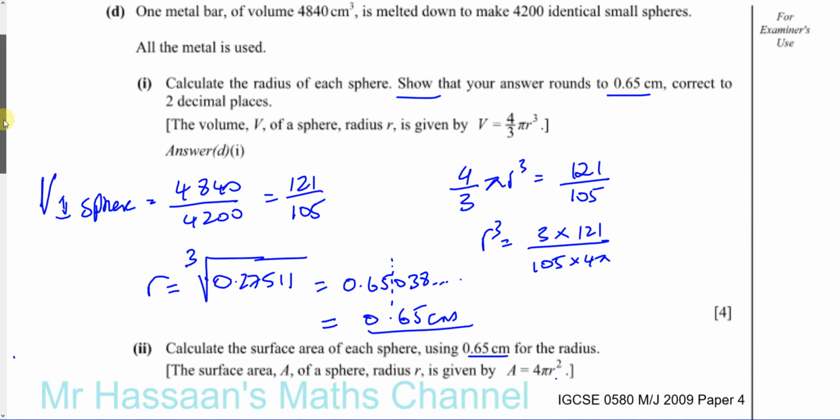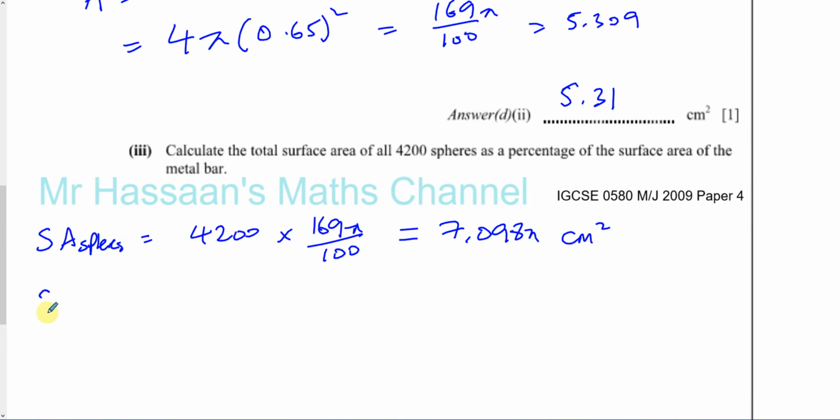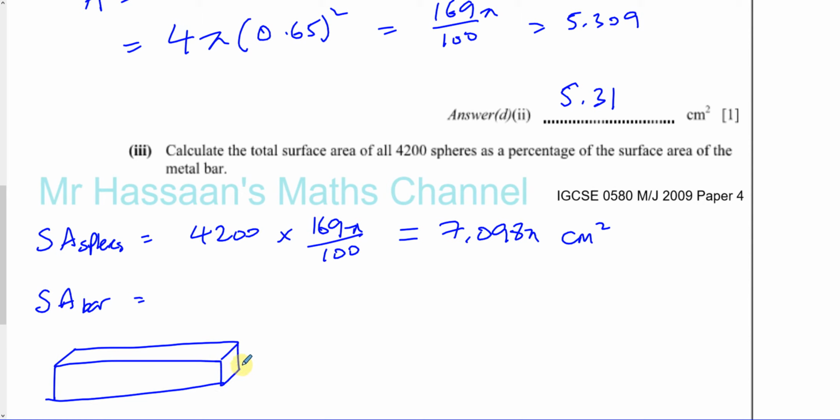And the surface area of the metal bar. Now remember the metal bar, it was 250 by 4.4 by 4.4. So the surface area, remember, is the area of all the faces. So if you think about it, you have this square on one side and on the other end. So you're going to have two of the squares, which are 4.4 times 4.4. That's the area of these two faces.